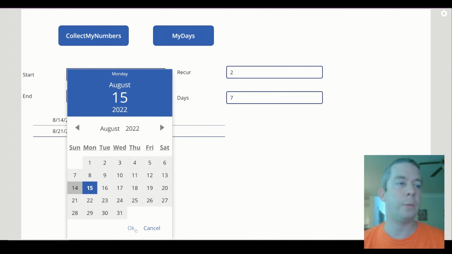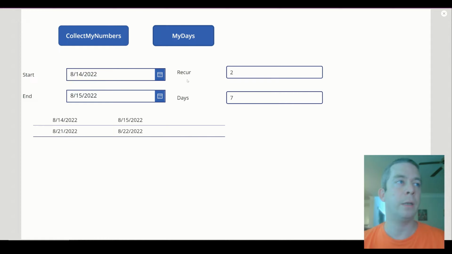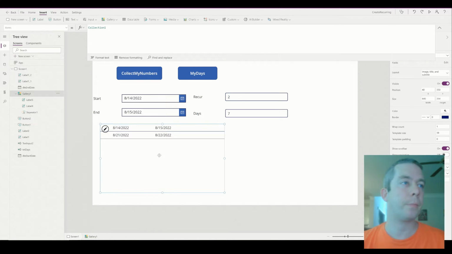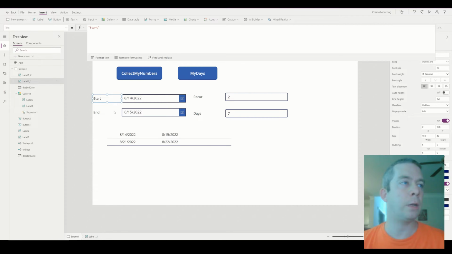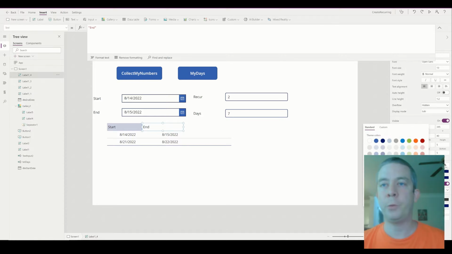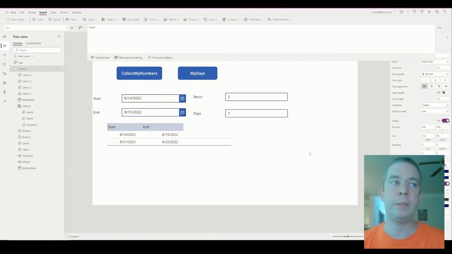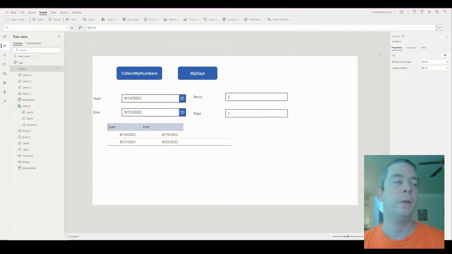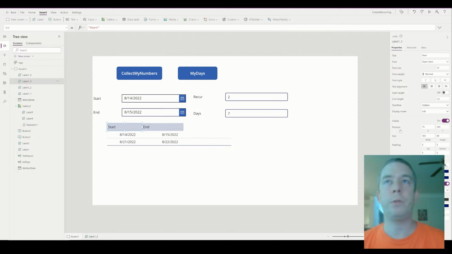And let's say if we wanted it to be a day long, right? Then we're collecting the start date and end date. So let's add a couple of columns in here just so we know what's going on. Now, if you want to add time in here, I'm going to leave that to you. You're going to have to figure that out for now. But right now, I'm just trying to give you the basic structure so we can move forward.